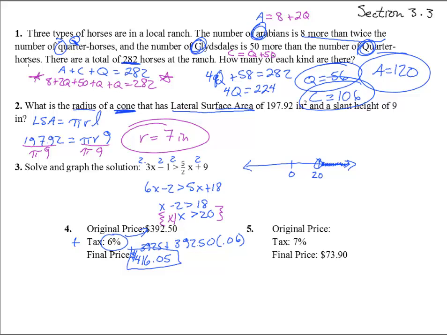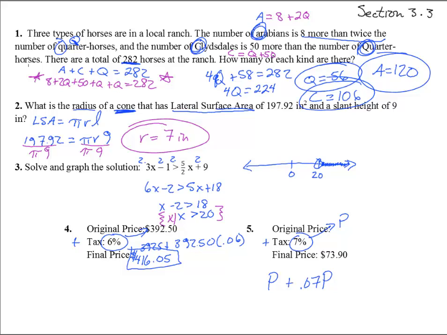Alrighty, number 5, original price. We don't know this one, but we know that the tax, which is going to be a plus, is 7%. That's 7% of something we don't know. We better put a p there. This is what variables are for, and algebra will help us do. You have 0.07p, and that gets added onto the original price because it's a tax. That's what's so tricky about these types of problems.